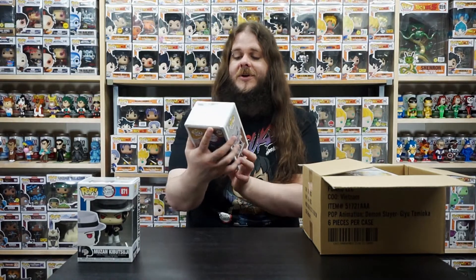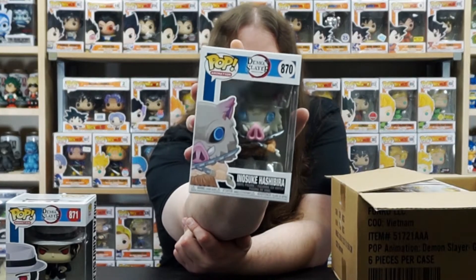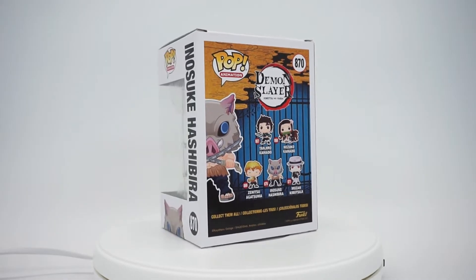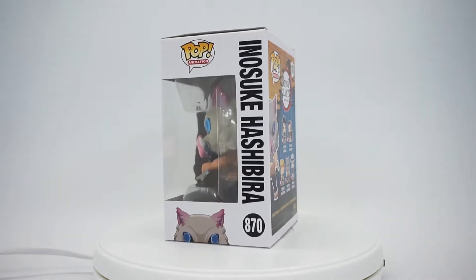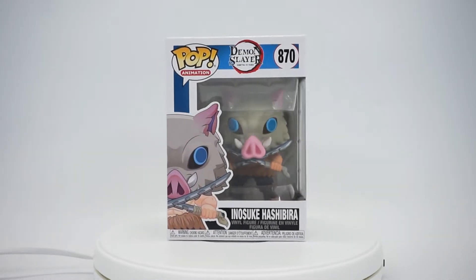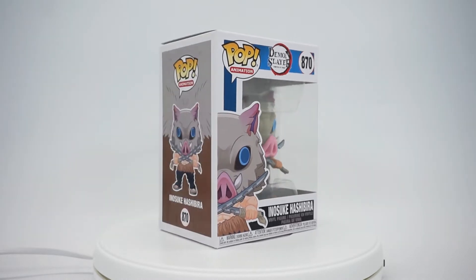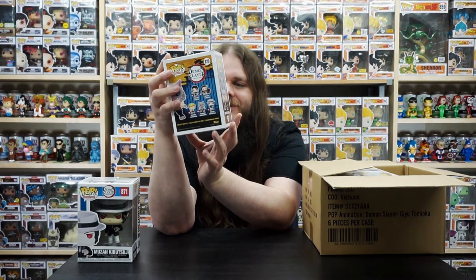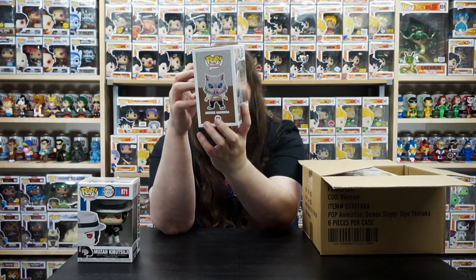Next up we've got my boy Inosuke. I'm actually wearing my Inosuke Pop T-shirt that I also got from Eldritch Lair — I thought it would be fun to wear that since we did have an Inosuke Hashibira Pop. This is the common Inosuke. It's a really cool looking pop. I love the pose where he's got his Nichiren Swords up front because they've got those serrated edges, so it's really cool that you can really see them. Nice looking pop too, really good box, nice paint job. I love that the blades are shiny — they gave a metallic finish to the blade, which is really, really cool. Very happy to add Inosuke.